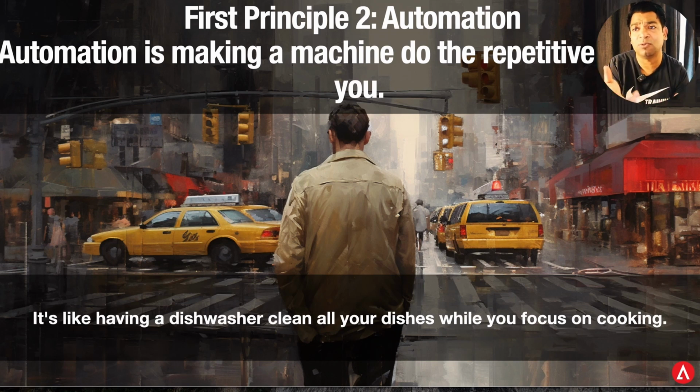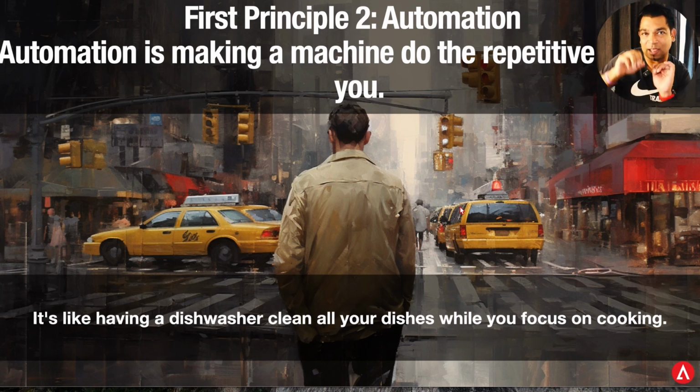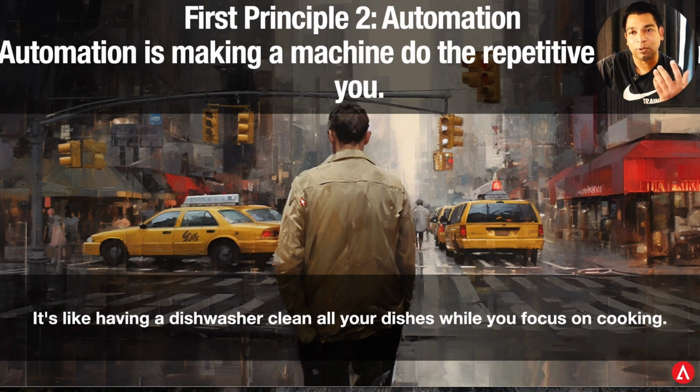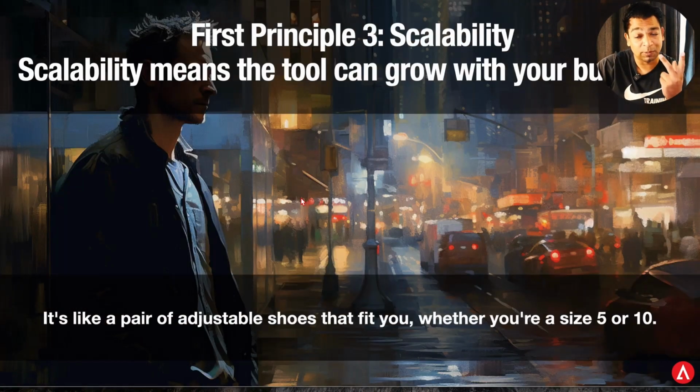Automation is making a machine do repetitive tasks for you, like I mentioned earlier. It's like having multiple extra employees. When you're thinking about automation, imagine a self-cleaning room. You never have to worry about tidying up, it just does it for you. Another example in the automation field is like thinking of it as a conveyor belt at a grocery store checkout, it moves items to the cashier, so you don't actually have to push your stuff. Think of automation in that sense, and that'll help you understand this principle number 2.